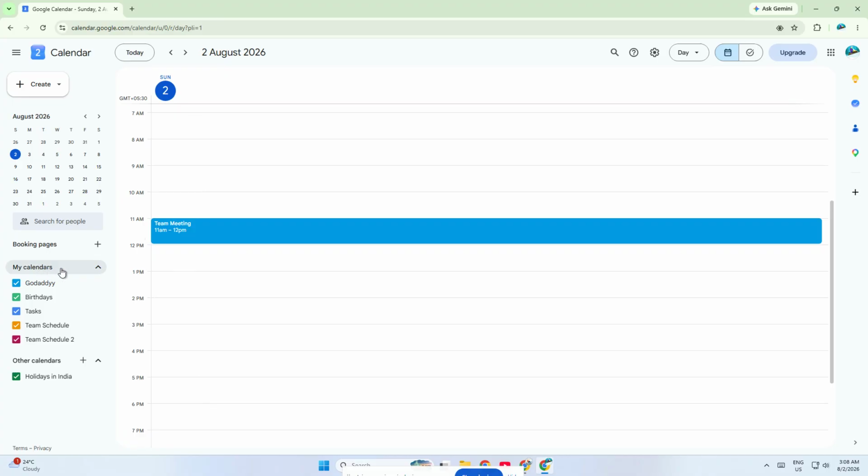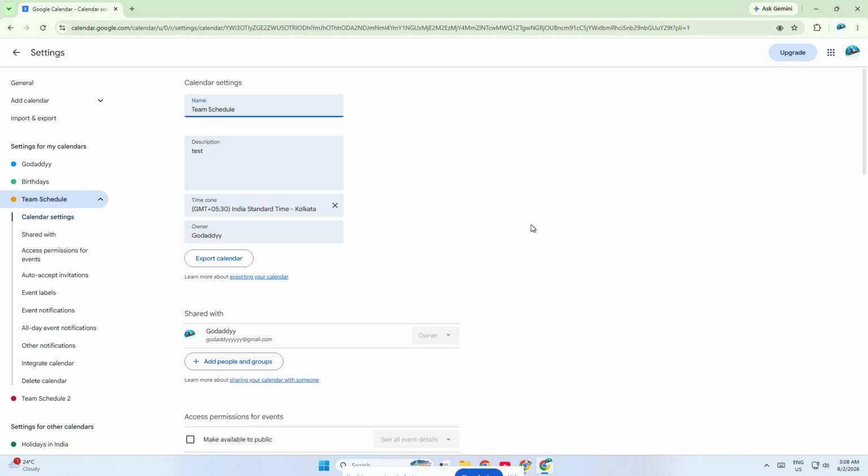If you have more than one calendar, take a moment to find the exact one you want to share. This part is important because if you select the wrong calendar, you may give access to the wrong schedule. After you locate the calendar, move your mouse over it. You should see the options menu appear, usually shown by 3 dots. Click those 3 dots to open the calendar options. From the menu, click Settings and Sharing. This will open the settings page for that specific calendar where you can adjust privacy, notifications, permissions, and sharing controls.